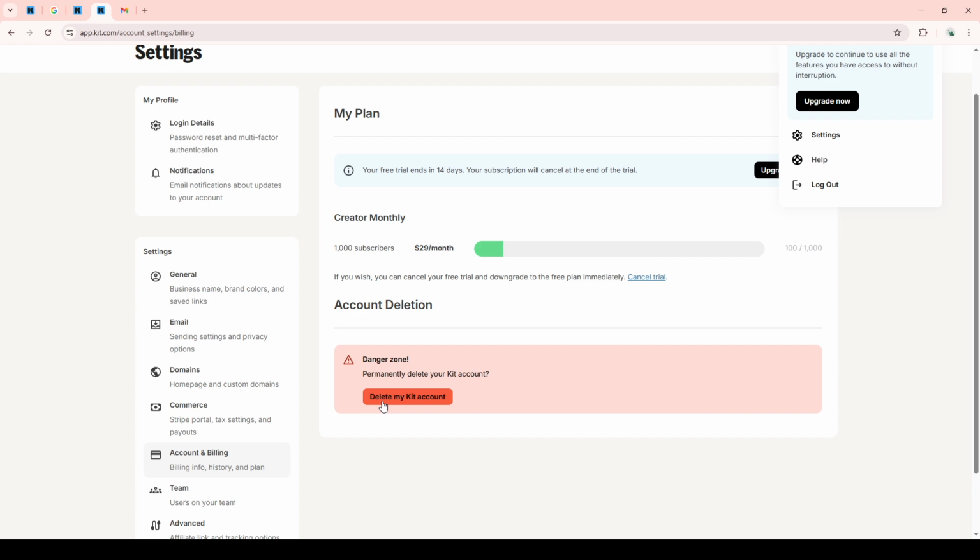And there you have it. Downgrading your ConvertKit plan is straightforward, but it does require you to interface directly with their support team via email and to consider your preferences for maintaining or deleting your account. Hopefully, this video has clarified the process, and you're ready to make those changes confidently and efficiently.